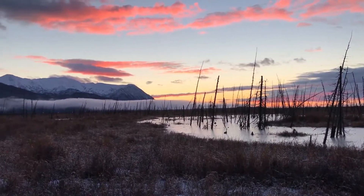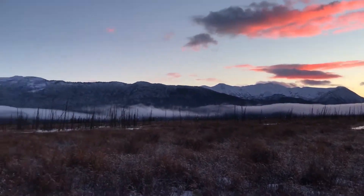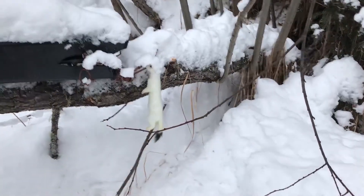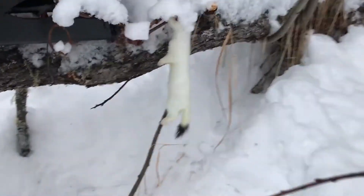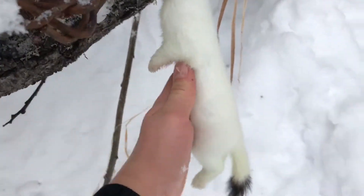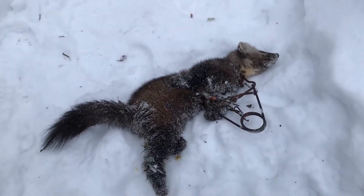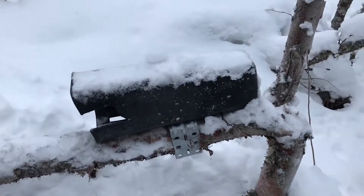Just made it to our packs and I want to show you guys the mountains today — pretty beautiful. We're checking some martin traps and we only have three out here, but we're taking them down today. We caught a nice little ermine. We're out here martin trapping and we just caught that ermine, and now we got this nice martin in that box there.